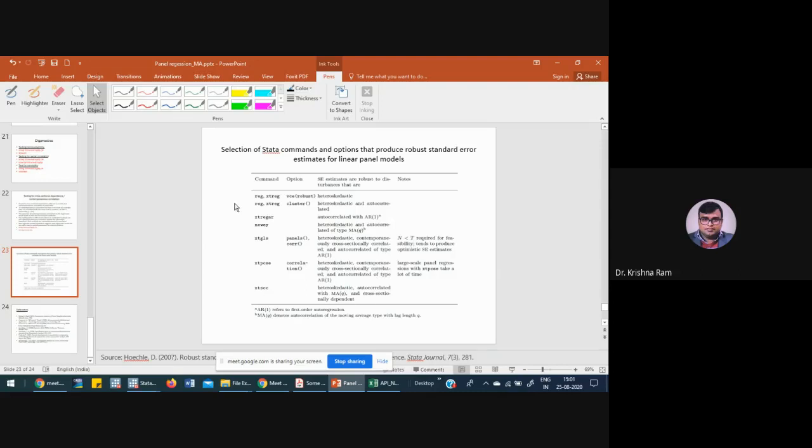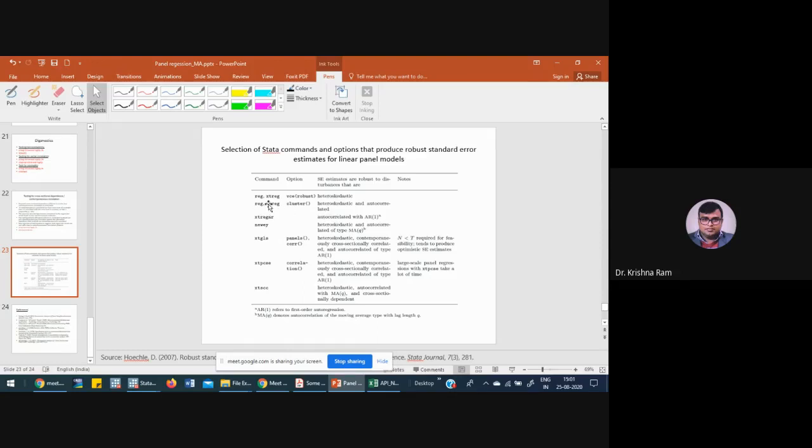So better if you use only regress. So regress y x, then after comma vce robust in case of when regression model suffers with only heteroscedasticity problem. The second one is when regression model suffers with both heteroscedasticity and first order autocorrelation.